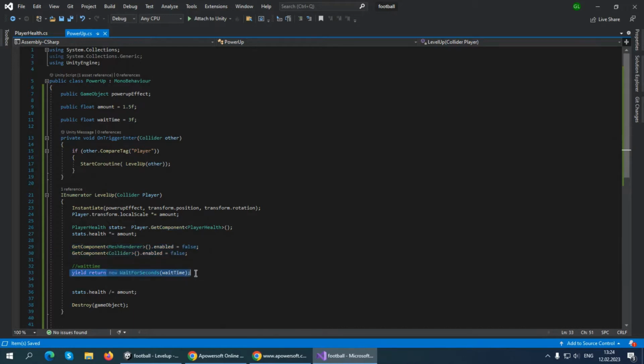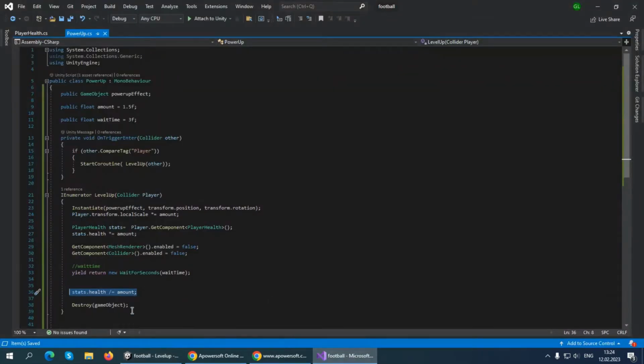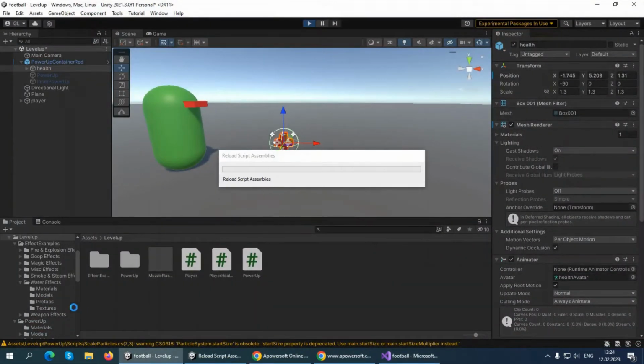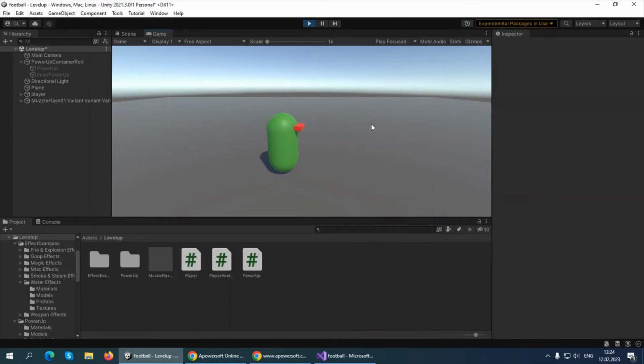Then we will have these 3 seconds of wait time, and our stat will become its original value. Now you don't have to do it. I'm just telling you this to show you what opportunities you have, so you can play around with them. And now when we pick up our power up, as you see, it will disappear immediately. It will hide from our game.